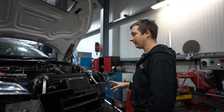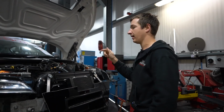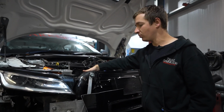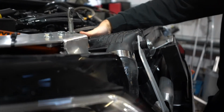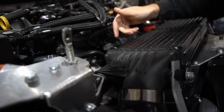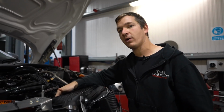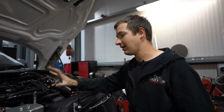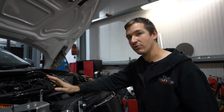But yeah, the only thing that I'm not happy with, but we've not really got many options at the minute, is the engine oil cooler's still down the back here, which obviously it's got to go through the radiator first, which is the cold side of the radiator, so it should be all right. You can't really see it there. But if that doesn't work, the only other option we've got is, at the minute, to take the inlet manifold off, put the water heat exchanger back in, and that should be fine then.